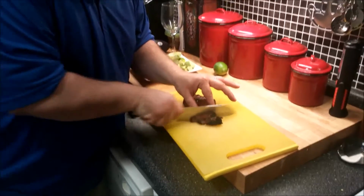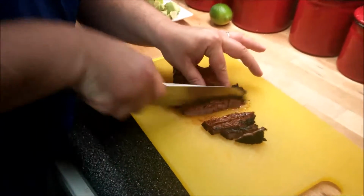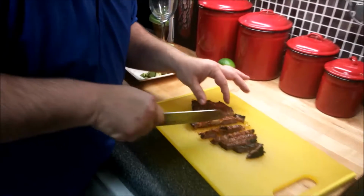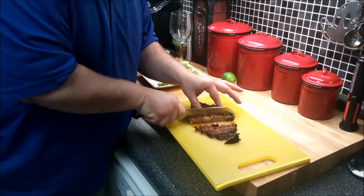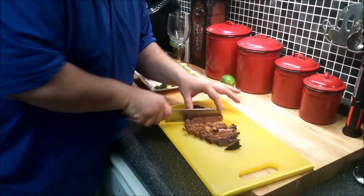All right, now our beef has rested, and I'm cutting this steak against the grain in strips, just like this. Now, y'all, if you want to, you can take out that piece of fat right there, but I see no need in that. I'm just going to leave it right there where it's at. Cut this into slices.